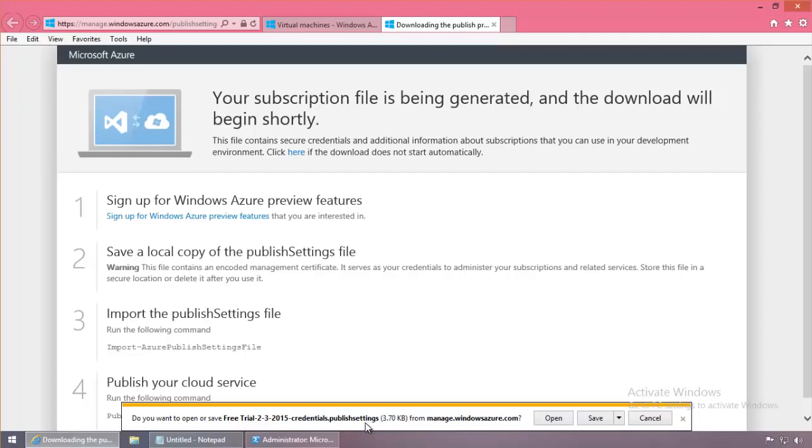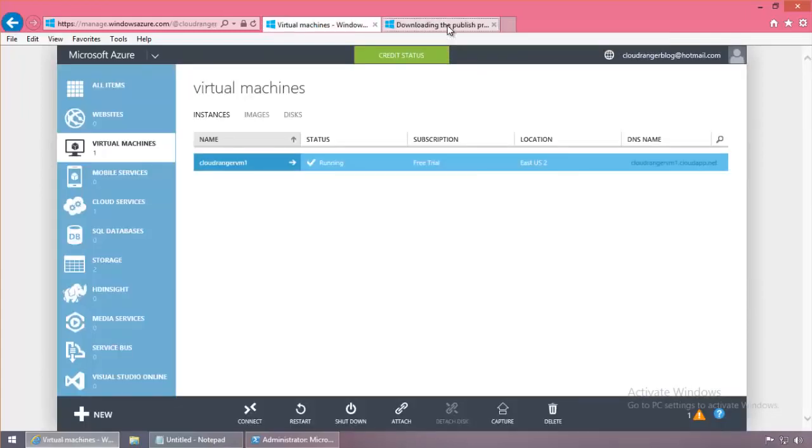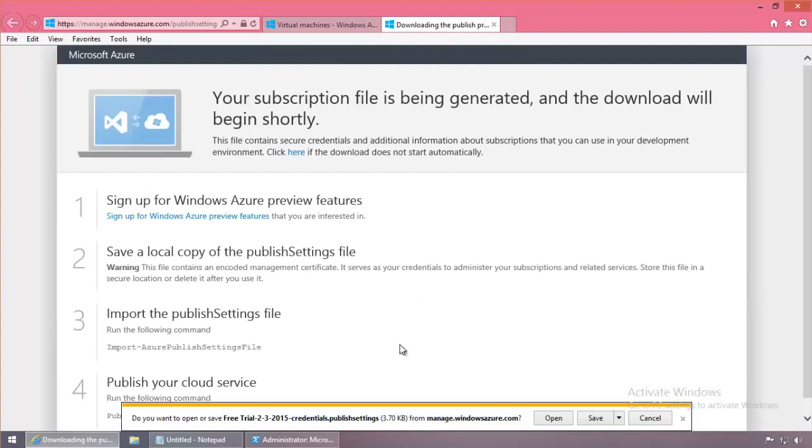You might be prompted for your credentials, depending on whether you are signed into your subscription. Since we are already logged in, it just downloaded the publish setting file. The name is the subscription name, and the extension is publishsettings.